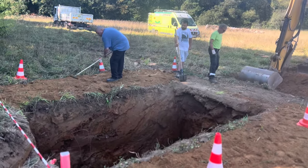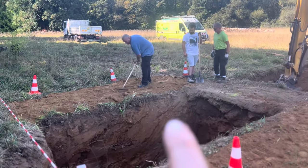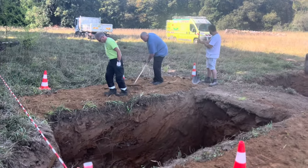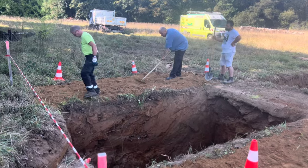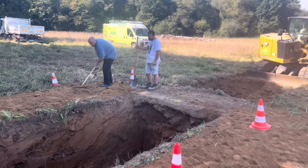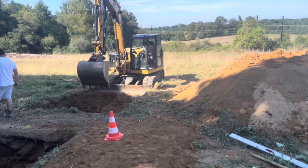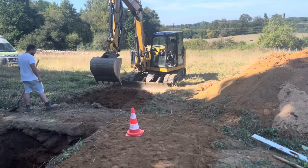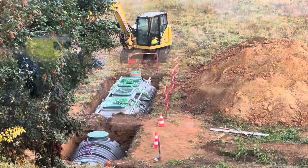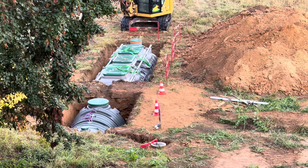The other guys are busy digging now, but this is where the septic tank is going to go in. That's where the runoff is going to go and they're all digging, getting everything ready. It's a hell of a procedure just to do this. These are the tanks that have gone in so far today.